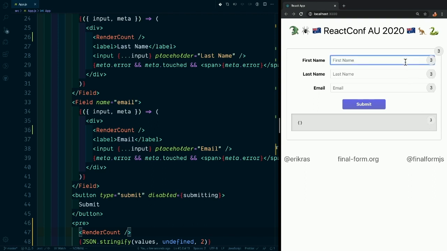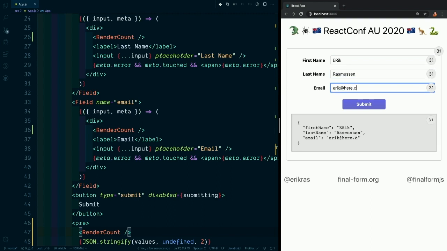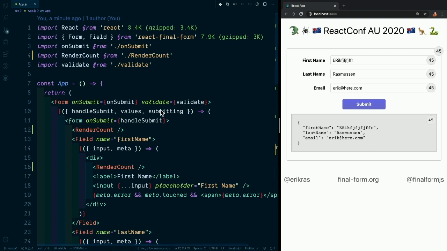Okay, so notice when I focused on this field, the whole form had to re-render because the active field changed. And then as I type in here, with every little key press, the entire form is re-rendering and all the fields are re-rendering. So this is fine for small forms. You do not need to worry about all this fancy optimization for smaller forms. But there are people that have 300 fields and not 3 fields, and when that happens, things can start to slow down. So what can we do?